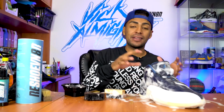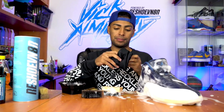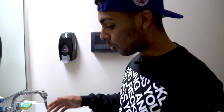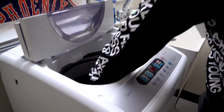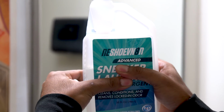Shoes are fully pre-treated, they look great. Now the next thing we're gonna move on to is putting this shoe inside our sneaker laundry bag and put them in the washing machine. Time for the washing machine process. As always, we're gonna be using cold water with the regular cycle. And let's not forget to use 1 ounce of our Reshoevn8r sneaker laundry detergent.